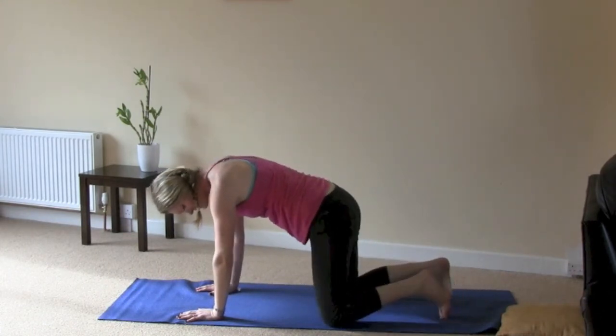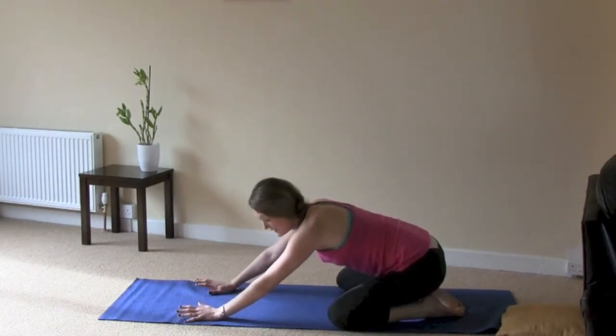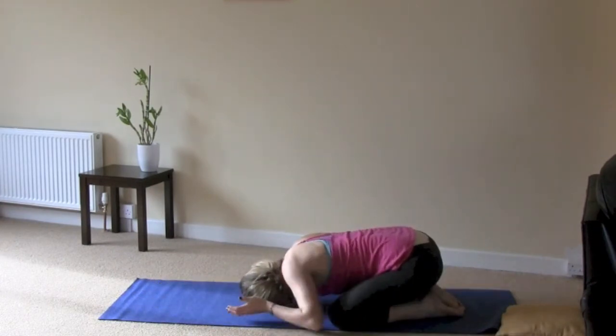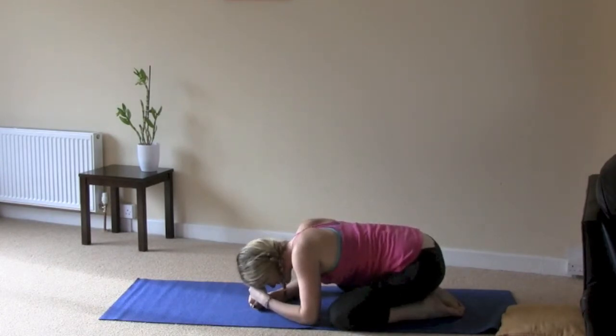So child's pose, your knees wide, toes touching, sit your bum down to your heels. Then you can do a number of things with your hands. Stretch them out in front of you, head to the mat, or down by either side, or come up onto your forearms, making little fists of the hands and resting the head.